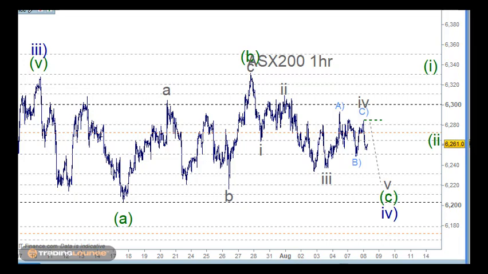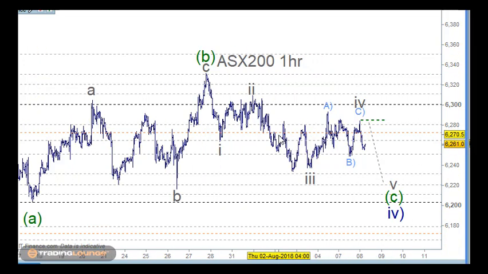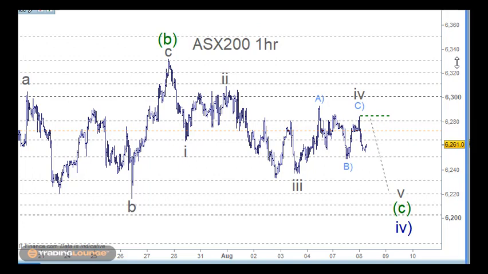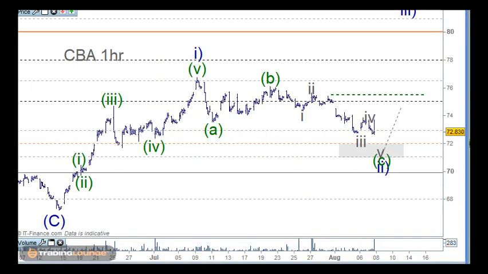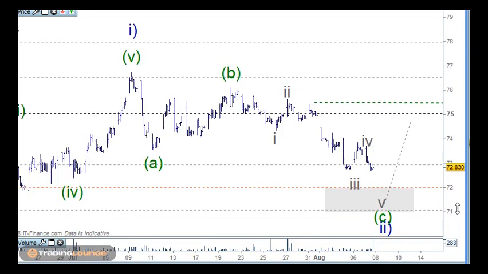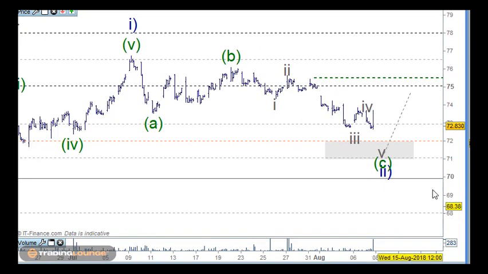Also to go with this as well, we know that the ASX200 is dominated by the banks to a point, and when we look at CBA, just give me a second. So CBA here, it's just an hourly chart. The move up through here, I've got it as wave 1 and then coming back as an A and a B and a C for wave 2 here. But I also know this top here can be a rally and it can continue to fade down through here. But the same principle applies in that I wouldn't go short unless we were below the 70.